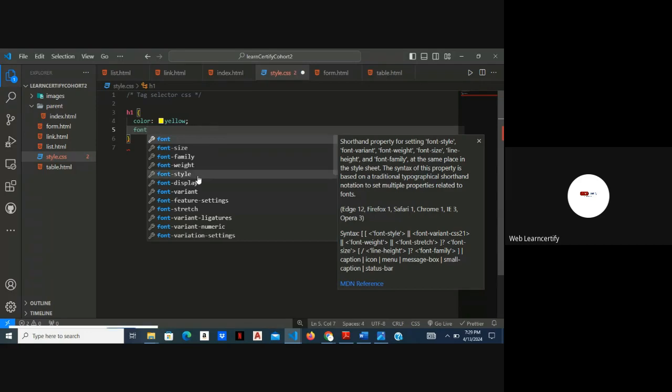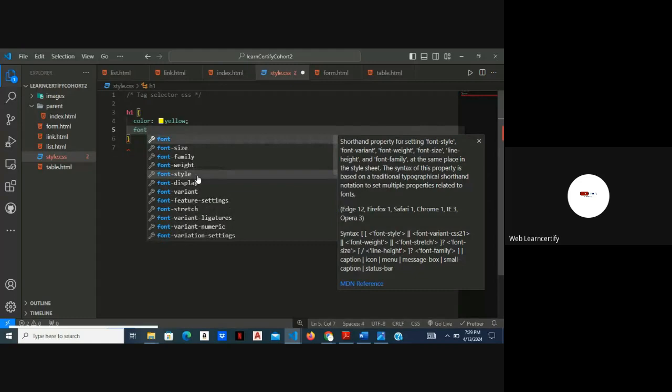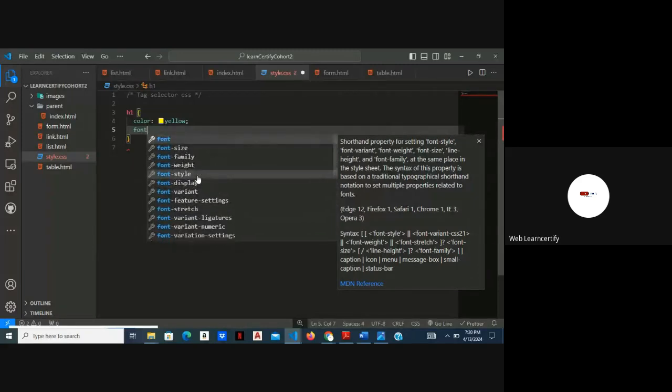So because we're using VS Code, you can see all of these properties that it's already suggesting to you. So you probably don't need Google anymore. All you can do is write the first one and you see a couple of properties there to choose from. But because we know we want to change the size, we quickly go to the size.